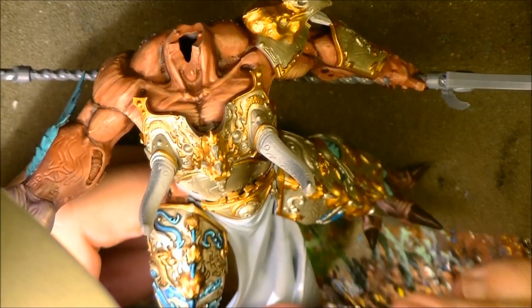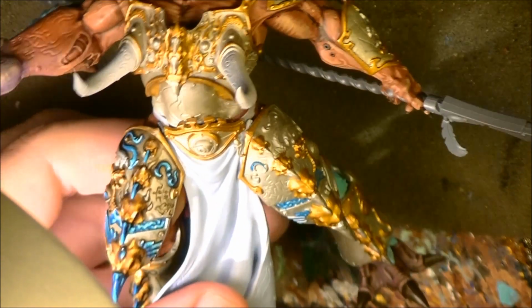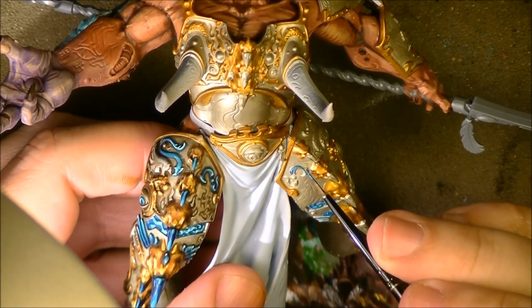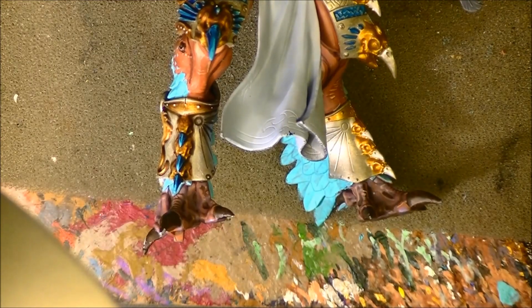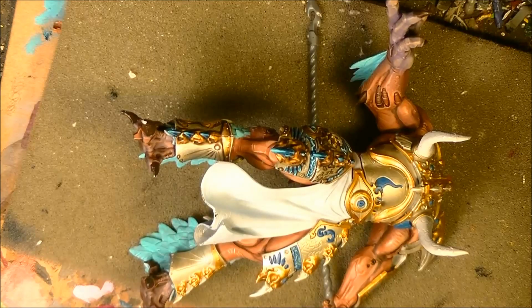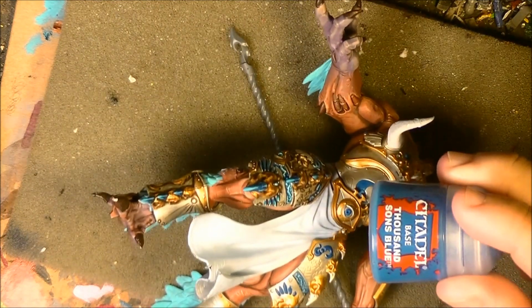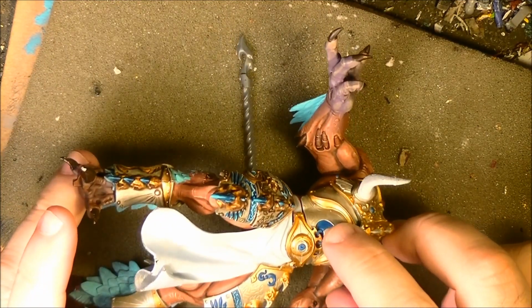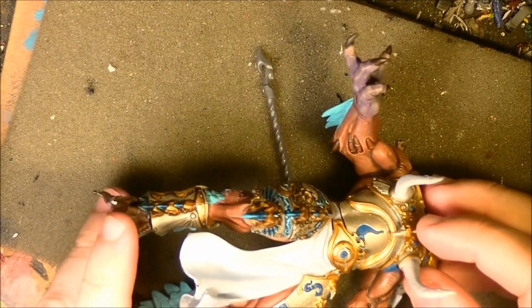And we are going to do the different parts, like this type of symbol here. Okay. So we will be doing that, applying Thousand Suns Blue as the base color for the parts that we want blue on the armor. And I will show you once this has been applied. So now I have applied the Thousand Suns Blue, okay, in all the parts where I want blue. So you see here the symbol, the A. We will need to do some cleanup later on, but so far it's quite okay.